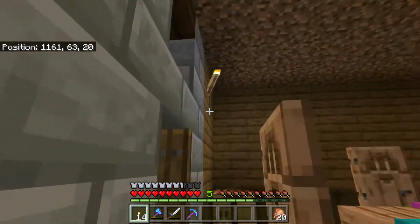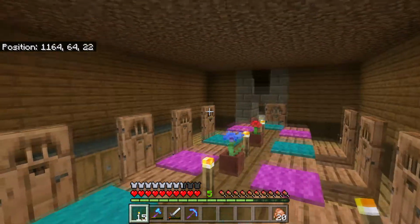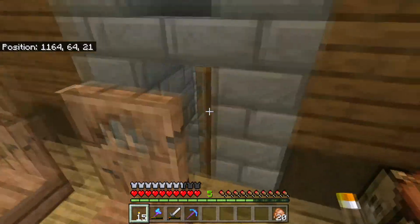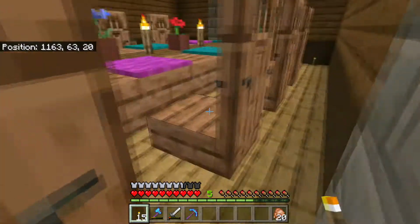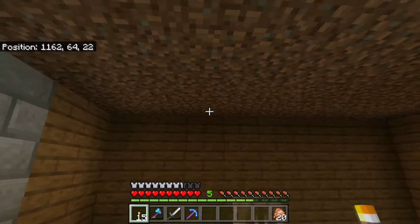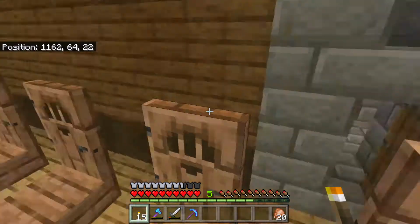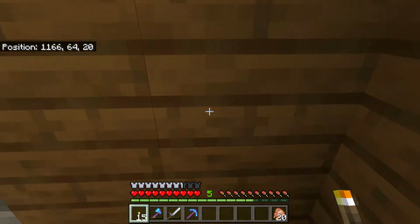And we should be able to make some lanterns, kind of maybe similar to how we've got these hanging out here, but actually do that maybe over the dining table, and obviously have the ceiling up a little bit higher. But that is something that I will need to work on for the next episode.